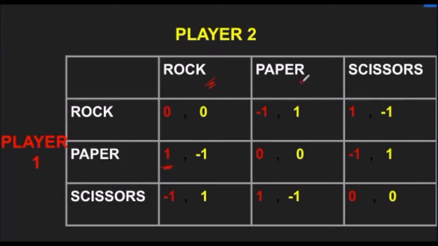If player 2 chooses Paper, then the highest payoff he can get is $1, that is by choosing Scissors. And if player 2 chooses Scissors, then he will choose Rock.